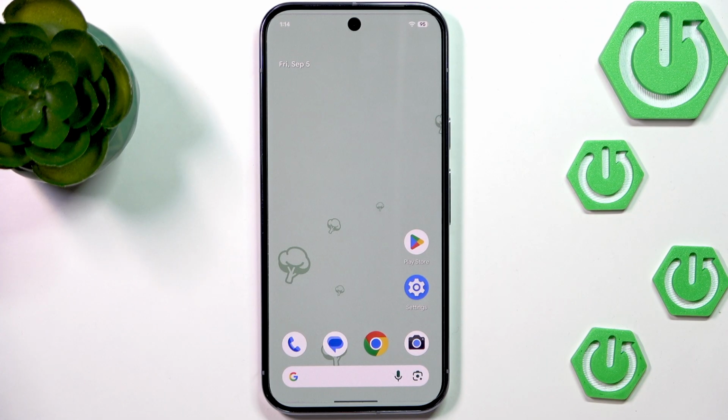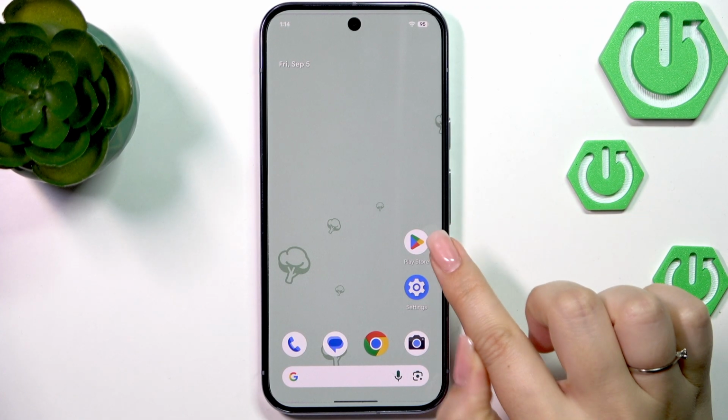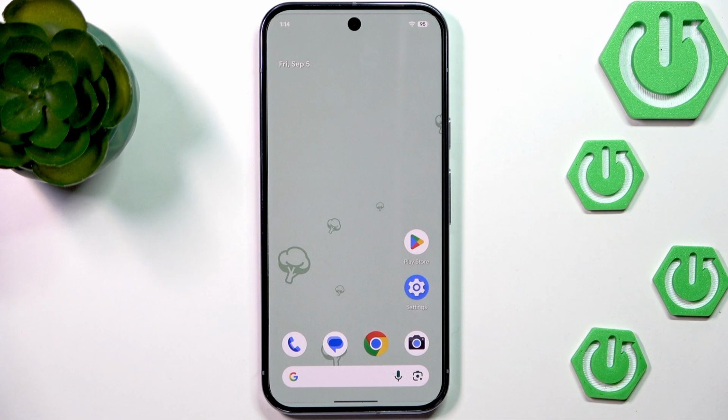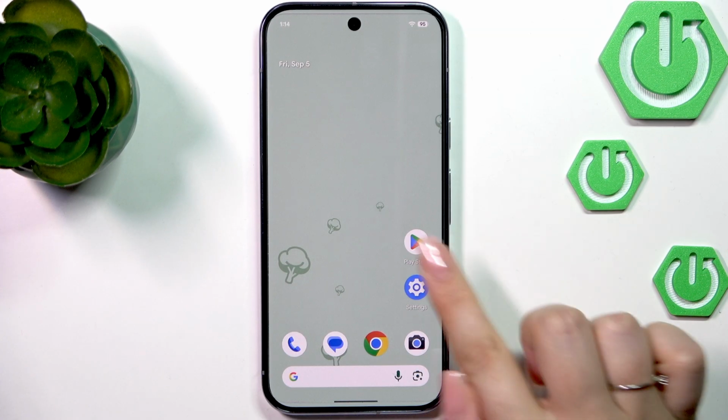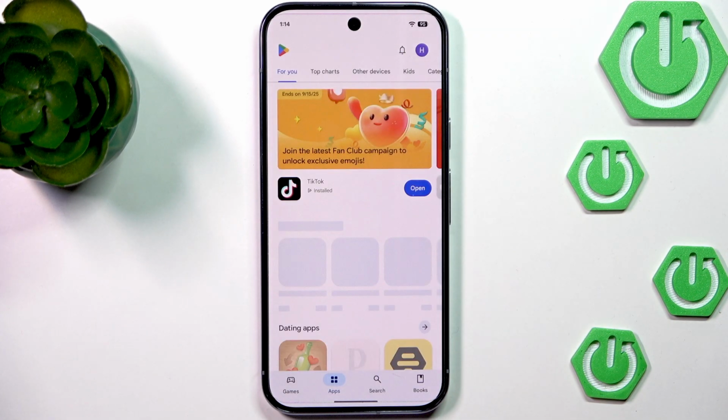So let's begin with opening the Play Store, and actually before, make sure that you've got the internet connection because it is required. I highly recommend to use Wi-Fi instead of mobile data, and make sure also that you're logged in into your Google account. Without it you will not be able to follow all of my steps. So if you wish, you can do it on your own after entering the Play Store, or you can check our tutorial of how to add or remove a Google account in this specific device. Alright, so as I said, let's begin with opening the Play Store.